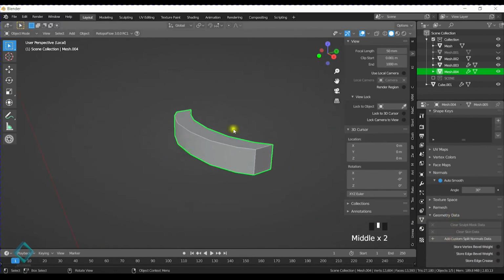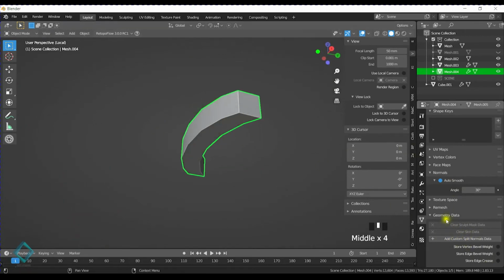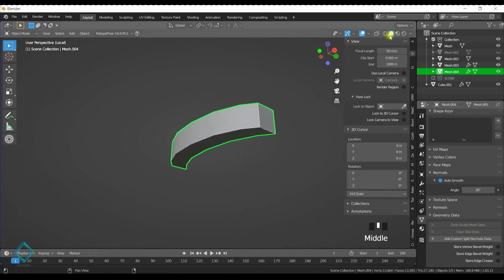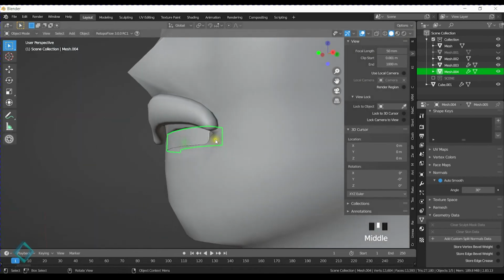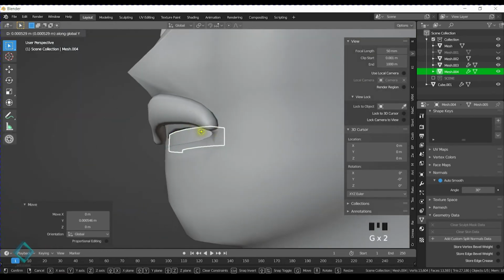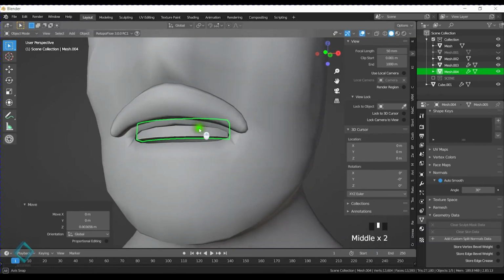It had normals attached to it, and sometimes when you have normals attached, the auto smooth doesn't work, and it looks all odd with the normals. So on geometry data, you can just clear normals data, and it'll fix it up. Okay, so now we have our teeth set up. Let's move them back, move them up, and they'll be like right there.